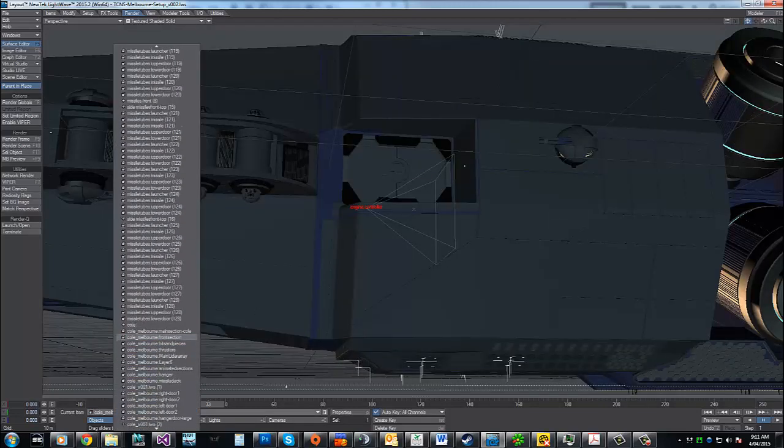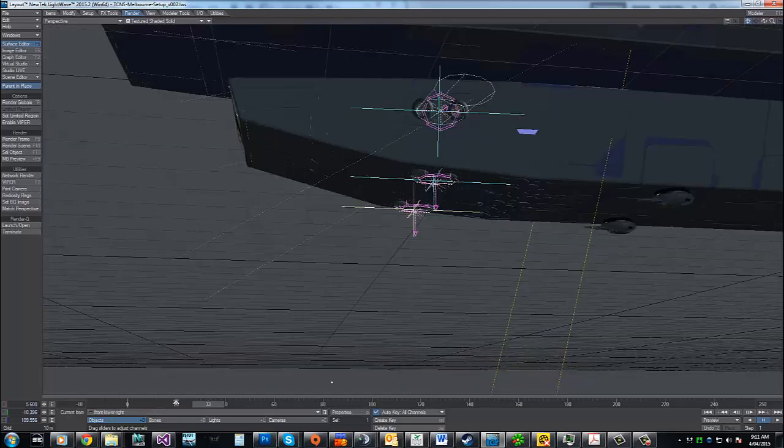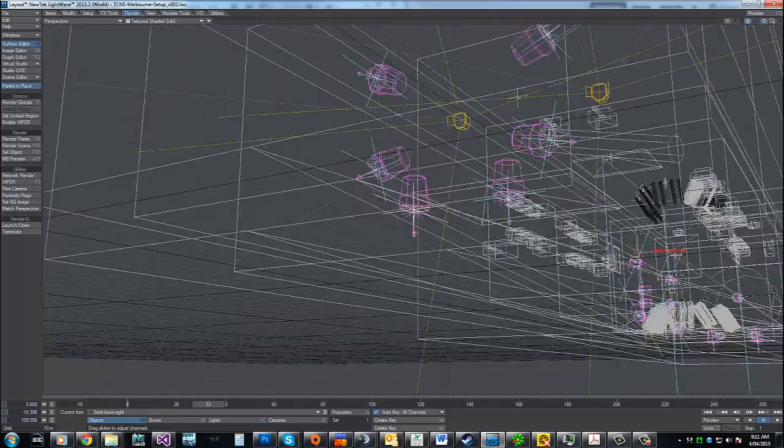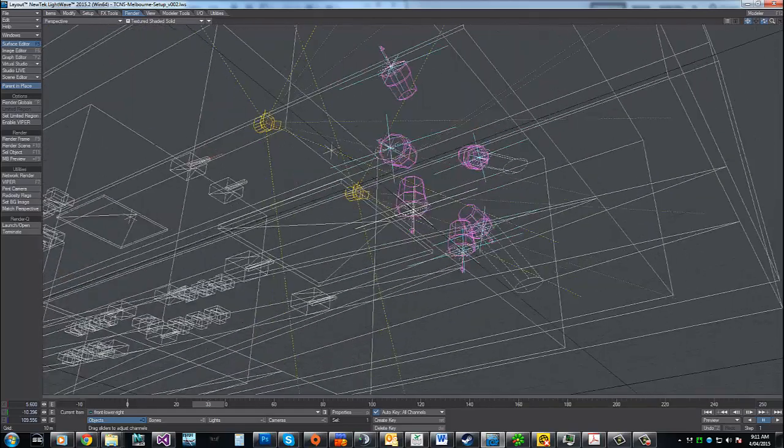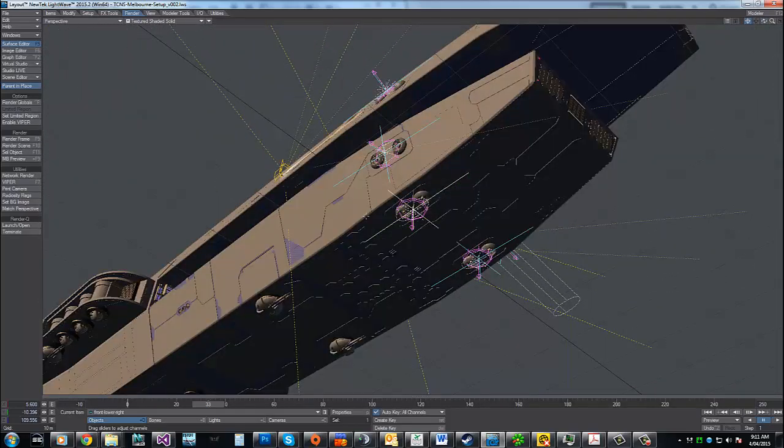And we missed it. Okay, front lower right. So I've got all my lights parented to a null. It lets me do some nifty stuff that you're not meant to be able to do normally with lights.